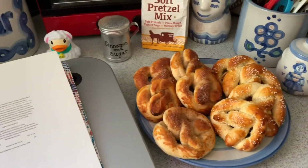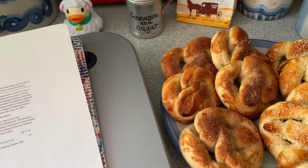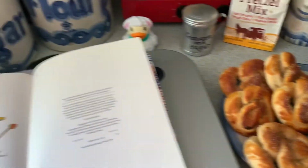And I've got my pretzels right here, and I do have some sweet ones. We could have given those to the Duke in the morning, and then the ones with the salt on them in the afternoon. So enjoy.